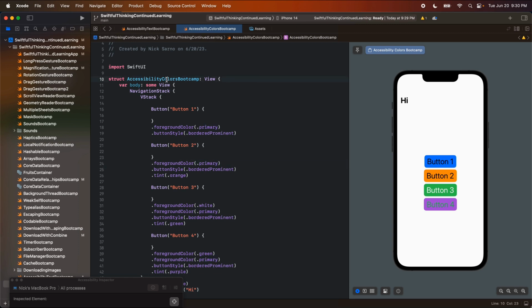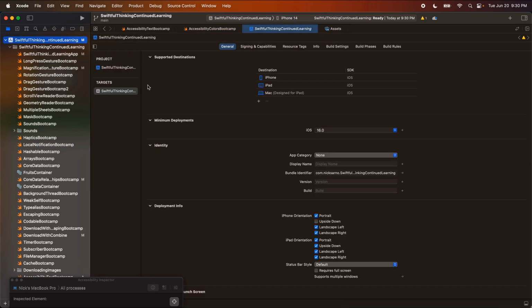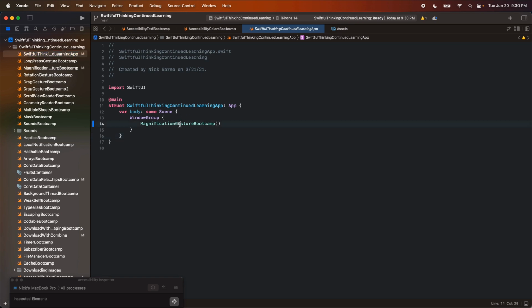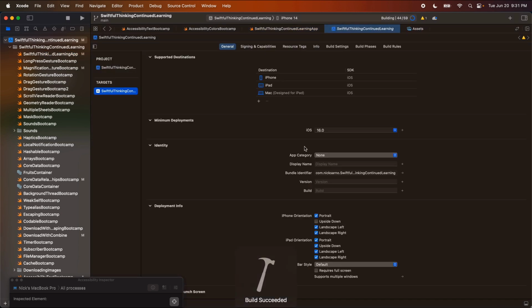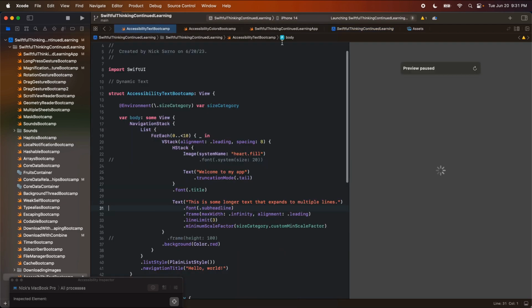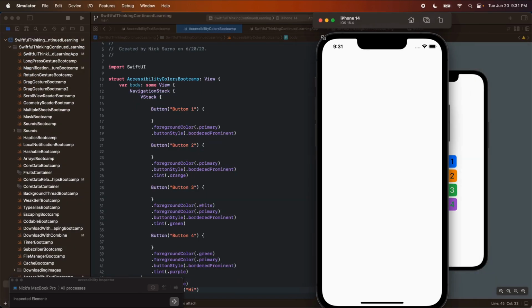And to do that, I'm gonna take this file, make it the first file in my app. Let's go up to our app.swift file. I'm gonna build and run this to a simulator because I wanna play around on the actual simulator for a second. All right, so I have my simulator here.